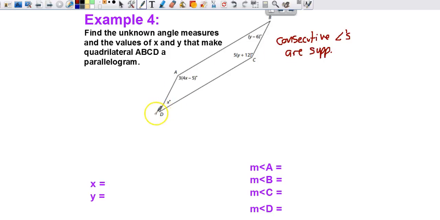So if you look at these two angles here, A and D, they're not congruent by any shot. This is definitely acute, that's definitely obtuse. But the relationship is that they add to 180. So I know that the measure of angle A plus the measure of angle D is equal to 180. So I'm going to go ahead and just substitute x and 4x minus 5 into that.